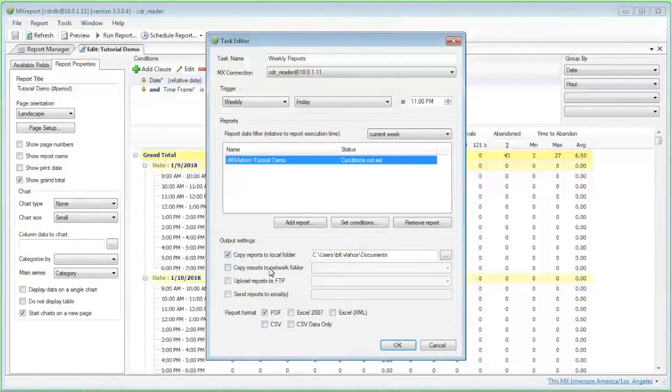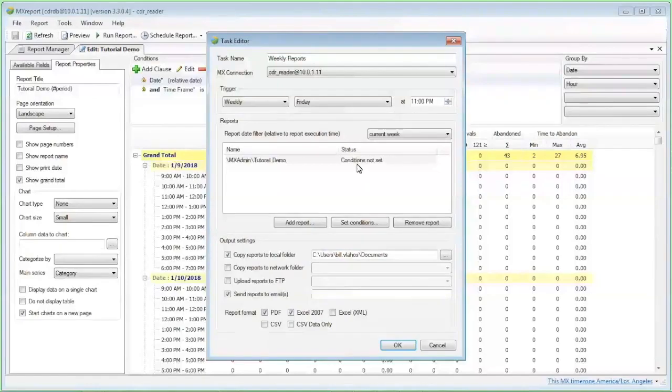I could copy it to one of the network folders, to an FTP server, or what's most common is that you can send reports to email addresses, and then you can just check the boxes here for the report formats. So I can save it, for example, in a PDF format and an Excel format. So whatever formats I check, I can go ahead and save those.